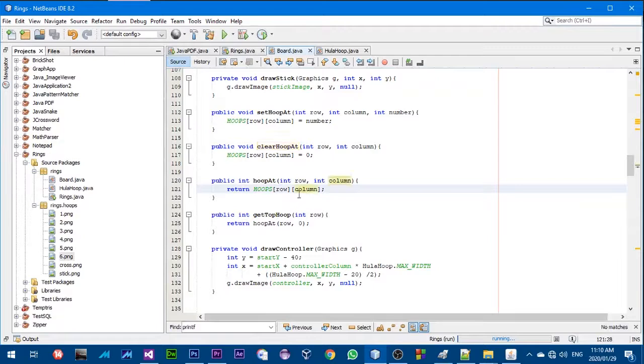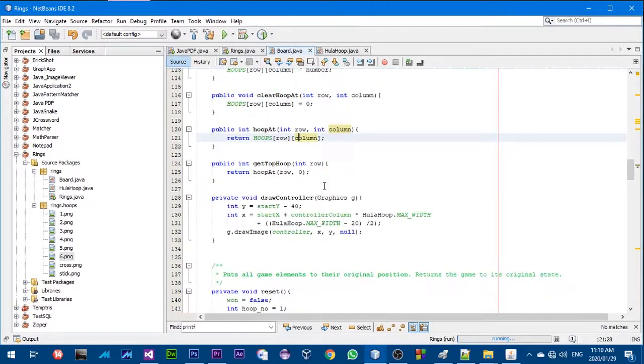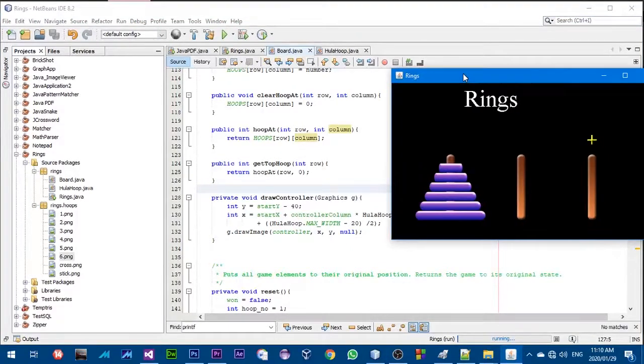And then the hoop at method simply just accesses a hoop that's at a specified row and column. Okay, and then get top hoop represents a hoop that's at the topmost, okay, within a specified row here. For example, get top hoop will return this hoop here, okay, if I was in this row here, this column, okay.